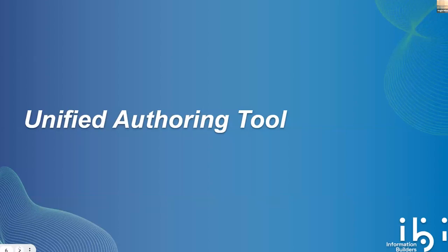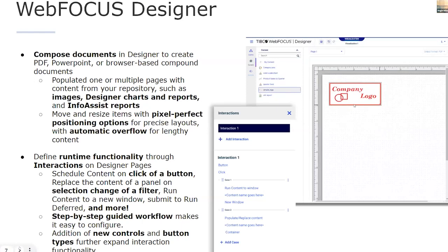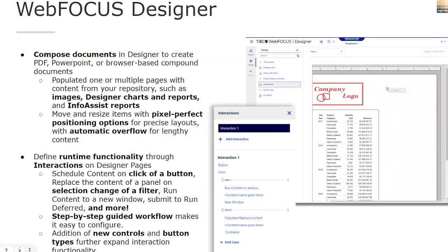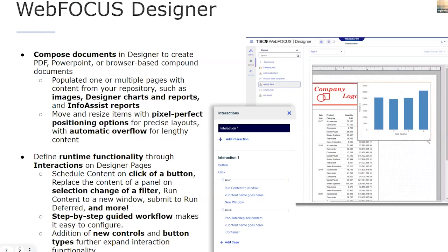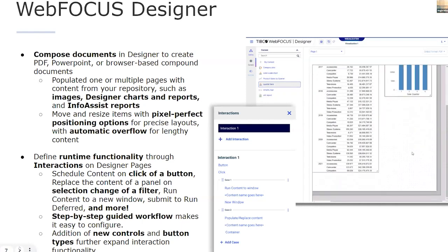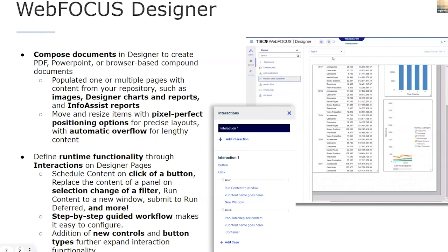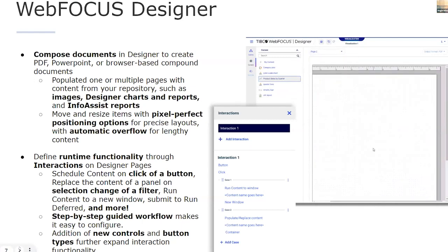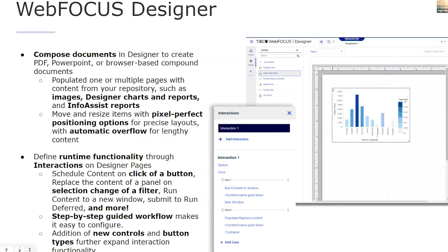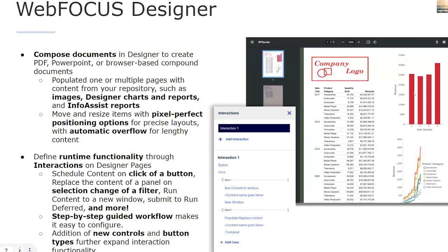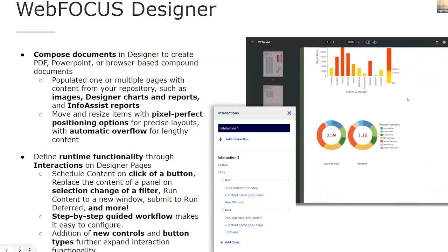So moving on to the unified authoring tool, this is really about Designer. And in Designer, we've done a ton of new enhancements, I would say, over the last 2 years, and some really big ones. So two of the largest ones that we've done were the addition of being able to compose documents in Designer. Any of you who are longtime WebFOCUS users may know these as compound documents or PDF reports or document composer reports. Had a lot of different names over the years. So this functionality is available in Designer now and was one of our big gap items from InfoAssist.